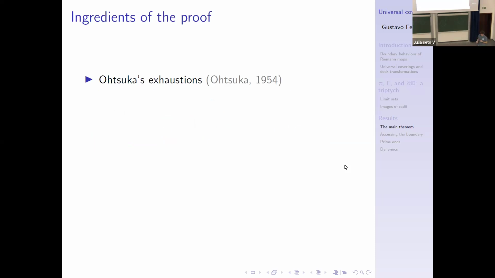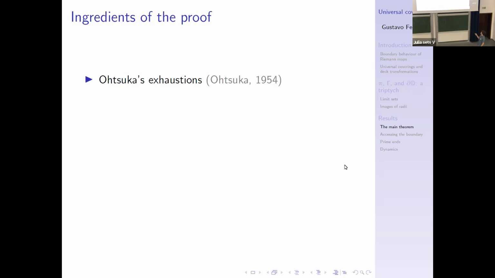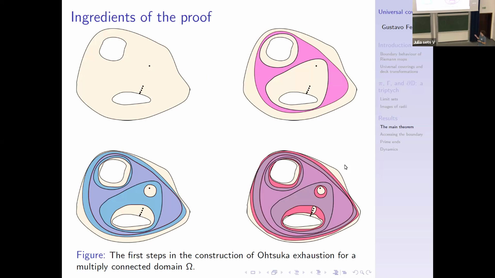And a very short idea of the proof: it involves something that was introduced by Otsuka in 1954, which are ways to exhaust a Riemann surface by sub-Riemann surfaces. So we start with this. Then I put a Riemann surface in here, which has a much nicer boundary. Then I take a second one that contains the first one, then a third one that contains the second one, and so forth until I exhaust the domain. And Otsuka spent considerable time trying to understand what this would look like on the boundary of the circle.